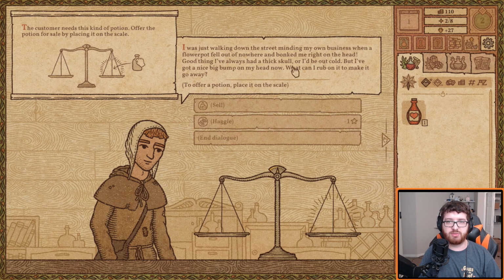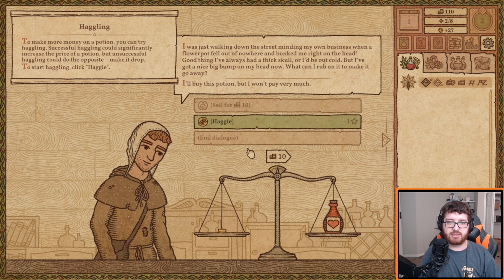Okay, I was just walking down the street minding my business when a flower pot fell out of nowhere and bumped me on the head. Good thing I've always had a thick skull or I'd be out cold, but I've got a nice big bump on my head. What can I rub on it to make it go away?